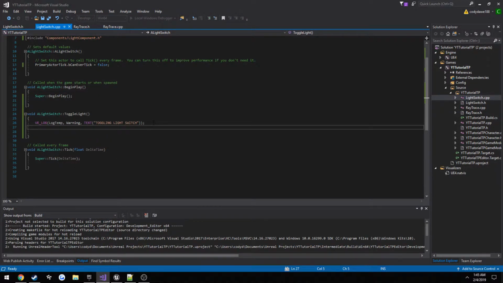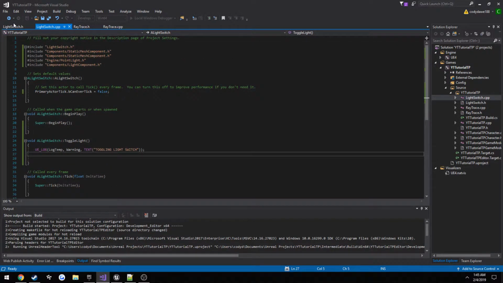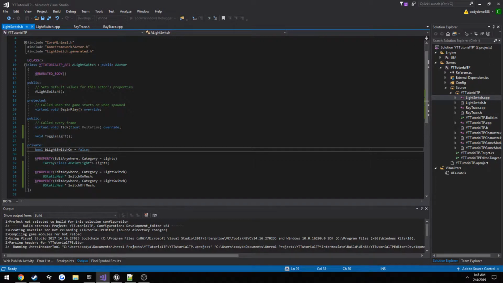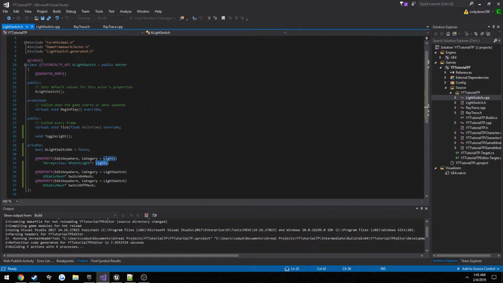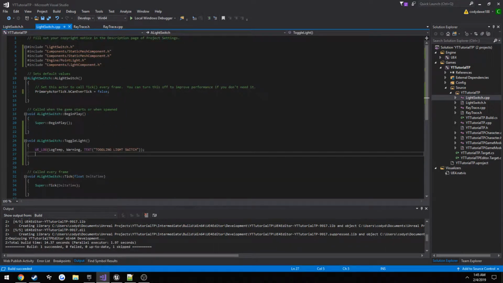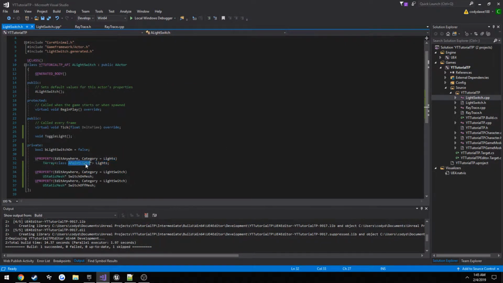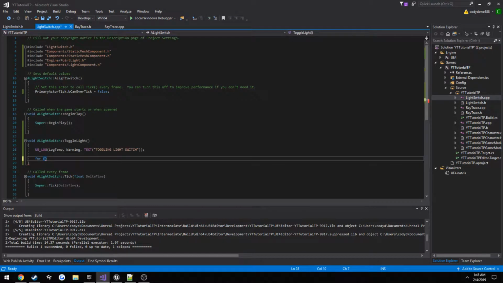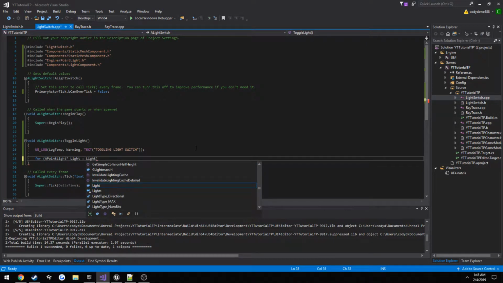Now what we need to do inside of toggle light is, all of the point lights that we have linked to the light switch, we need to be able to iterate through them. For that we can use a for loop. As you recall, it is a point light. So a point light, call it Light, then use a colon, then the name of the array, which is Lights.